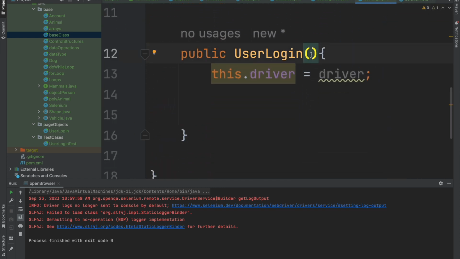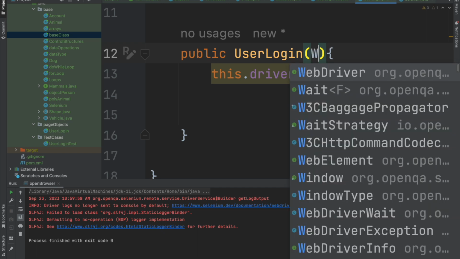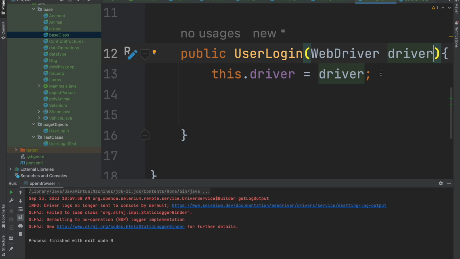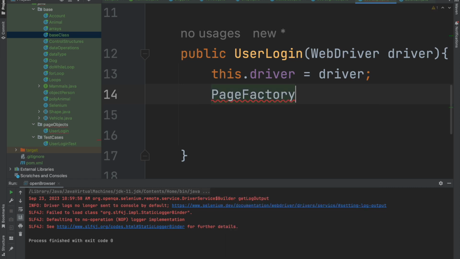By the way, I should bring in WebDriver here. WebDriver driver. Then I can say page factory.